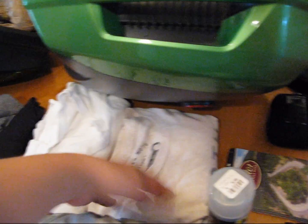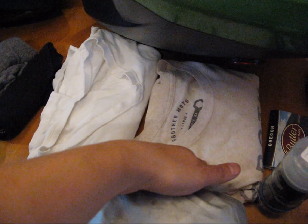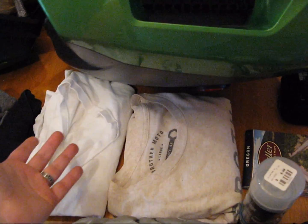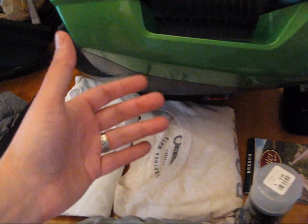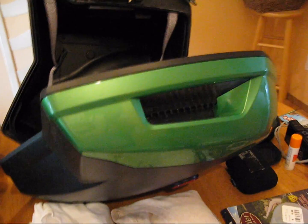Obviously, I have a shirt that I bring with me that's sort of my shirt for walking around town and whatnot. I'm not particularly picky. I don't bring 6 of these with me. One t-shirt covers me for a few days. The thing is, you got to remember, I'm actually wearing a shirt on the bike too. So in this case, I've got this shirt on, and if I was to go riding, I would have this shirt and that shirt. So I've got 2 shirts. Let's see, what else do we have?